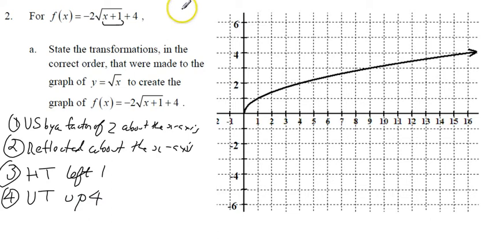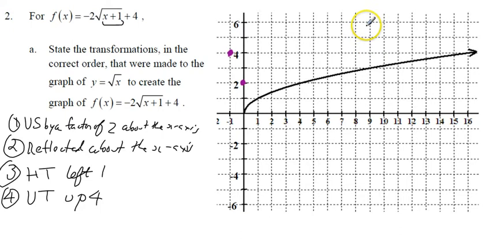So I'm going to go with purple. Basically, to sketch this we're just going to run through all of these. It's vertically stretched, so I'm going to stretch this by a factor of 2. Reflect it. Move left 1. And up 4. So that's where the point 0, 0 has gone. The point 1, 1: vertical stretch by a factor of 2, reflection, left 1, up 4.